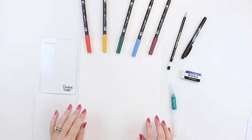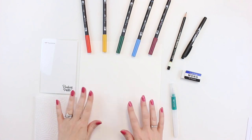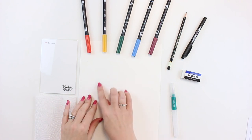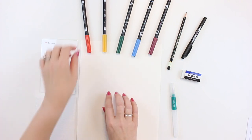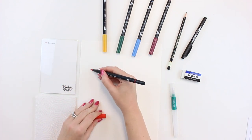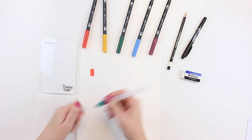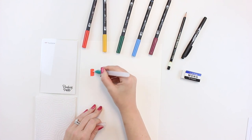In this lesson, we're going to explore a few different painting and mixing techniques. So the first one I want to show you is mixing directly on the paper. So we'll start with 885. You can just lay down some ink on the paper and then use your water brush to blend and mix it together to get a watercolor effect.